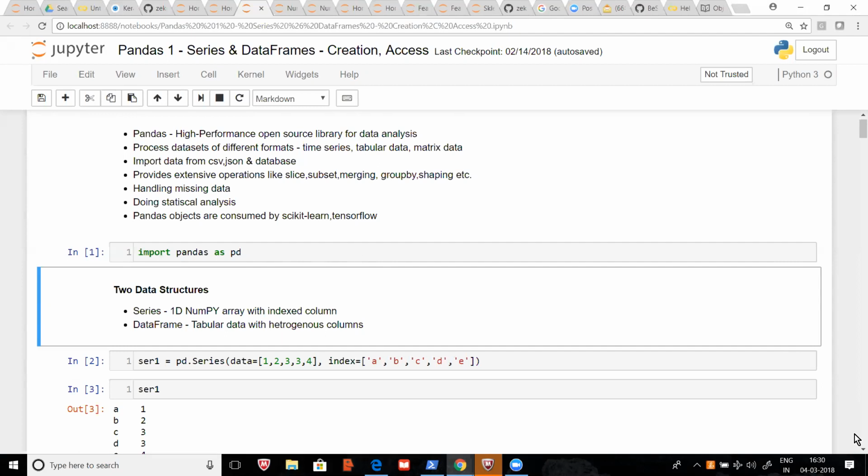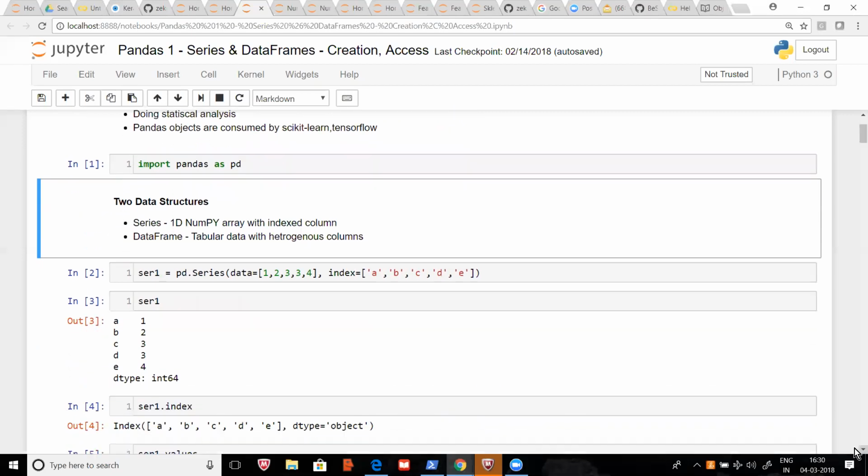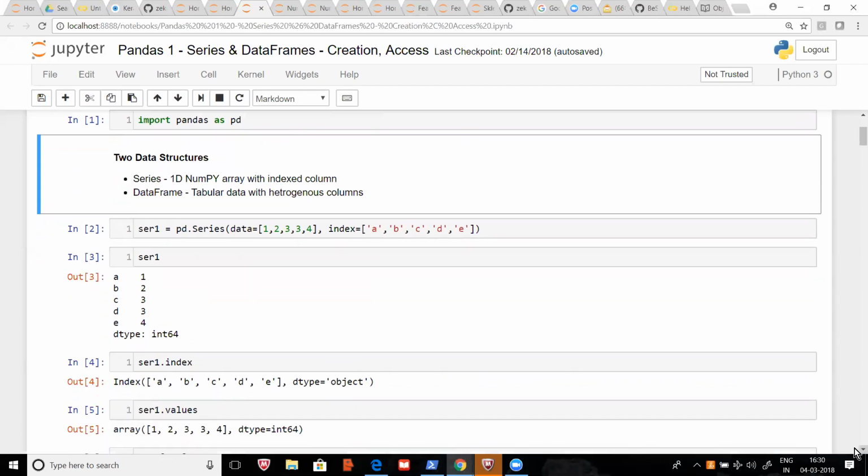See here for example, we have series equal to pd.Series with data 1, 2, 3, 4, and this is the index values.